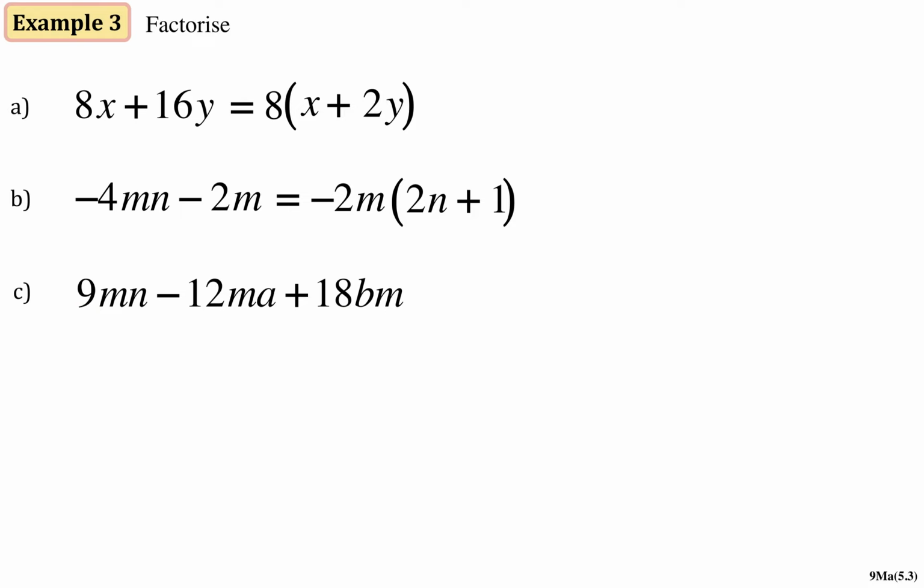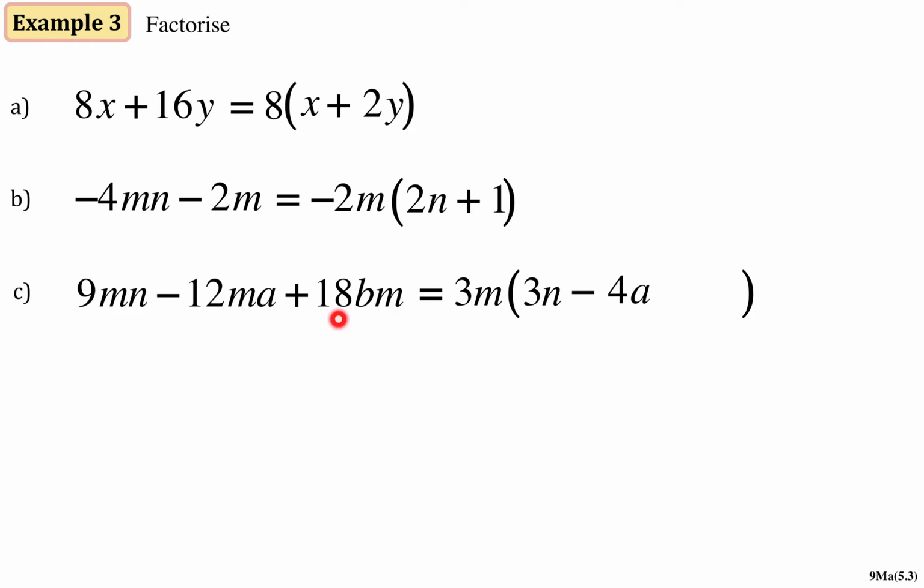And the letter m is common to each term, so we'll take out 3m. Now in our brackets, there's going to be 3 parts. We took out the 3 and an m, so 3 goes into 9 3 times. The m got taken out. We're still left with an n, so 3n is left. We've taken out a 3. 3 goes into 12, 4, but there's a minus, so -4. We took out the m, we don't have the a taken out, so -4a.